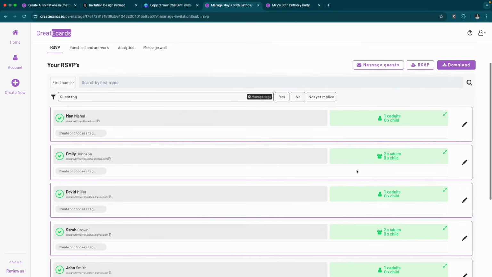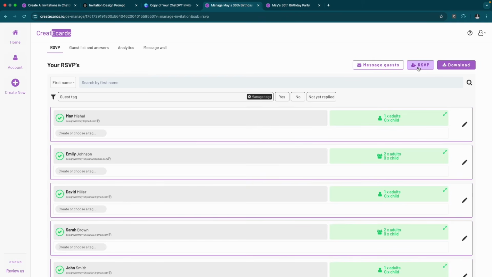You can edit this RSVP manually. For example, if a guest said they will attend, but later updated you that they won't, you can modify it manually right here so you have the correct information in your dashboard. You can also filter and search specific guests if you need to using the search bar. You can click here to message your guests via email. They enter their email when they RSVP'd, so you can message them if you need to send some new information.